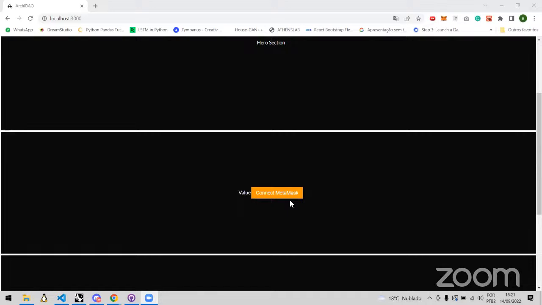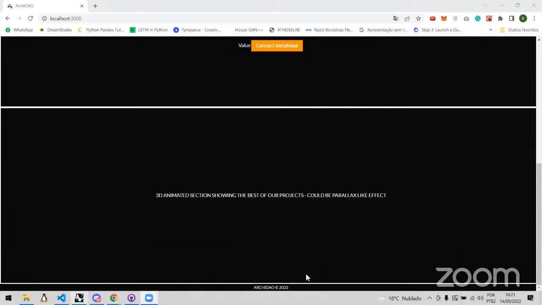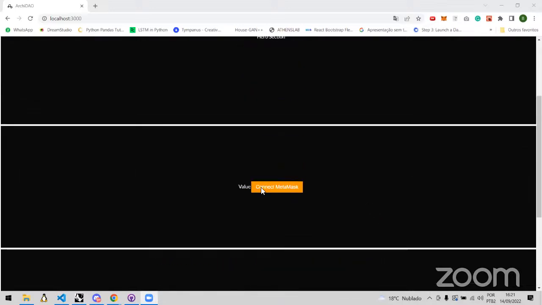So we are thinking maybe we just leave it there as a very simple thing, like a connect button for future contact, maybe under everything in the contact part.